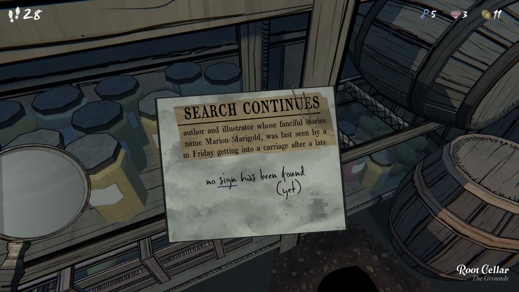Search continues. Author and illustrator whose fanciful stories named Marion Marigold was last seen by Friday getting into carriage after late. No sign has been found yet.